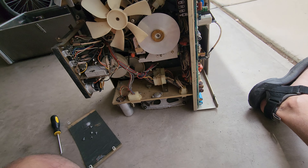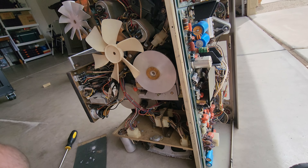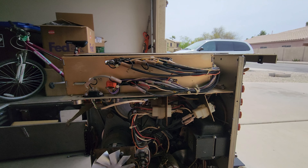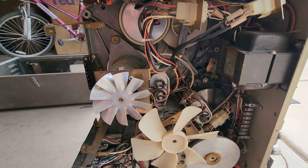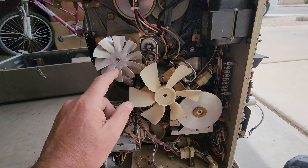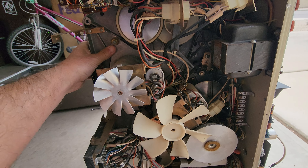These can caps are going to have to be changed without question, and a lot of other ones too. If I restore this machine completely I'll have to do a pretty big capacitor order, because they're not in great shape by any stretch of the imagination. This is a very old machine — from 1967. But I was surprised that all the round belts are in excellent condition, including the rubber tires. They're really clean, not cracked, and all the motors spin freely — no real big issues there.